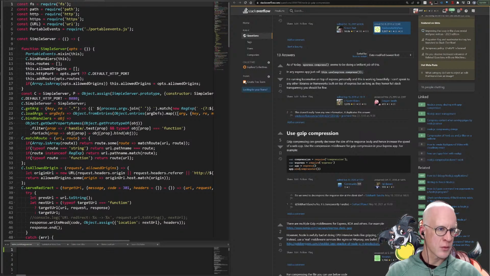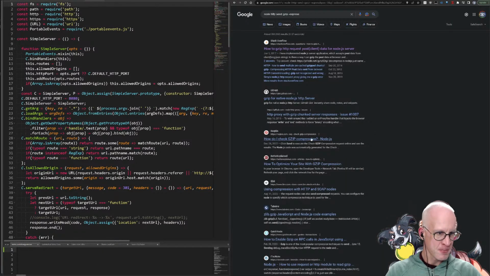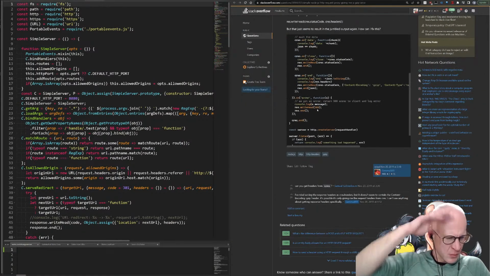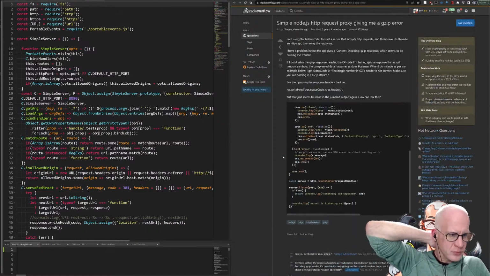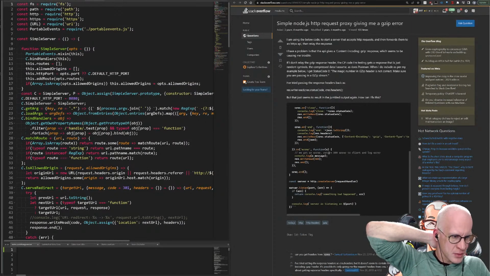No, that doesn't sound useful. Nope. No, not from browser. Well, I'm basically building a proxy here, so maybe this is helpful.